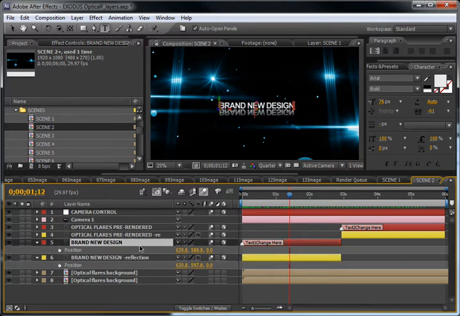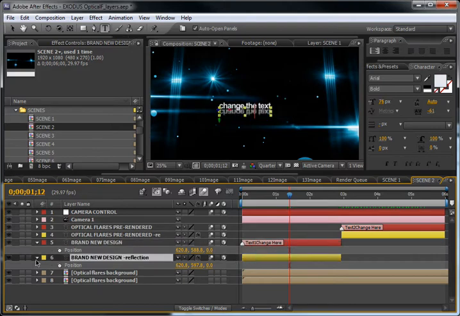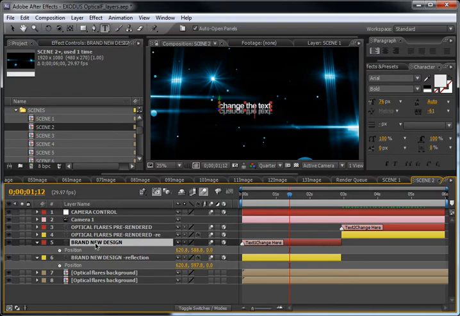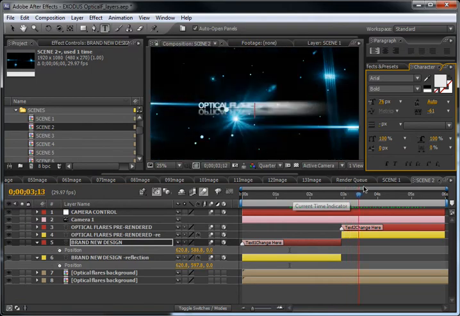So you only need to change this one, where the marker says change the text, because the reflection has an expression applied to it that will change according to the first text. So change the text.